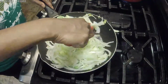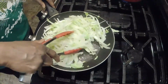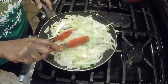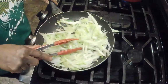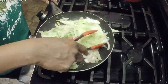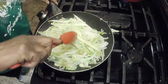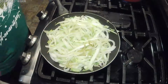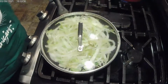Doggy. Doggy. Okay, I'll stop. All right. Yep, that's looking good. I'm duly impressed. Let's put this back on real quick, and the next round we'll season it.